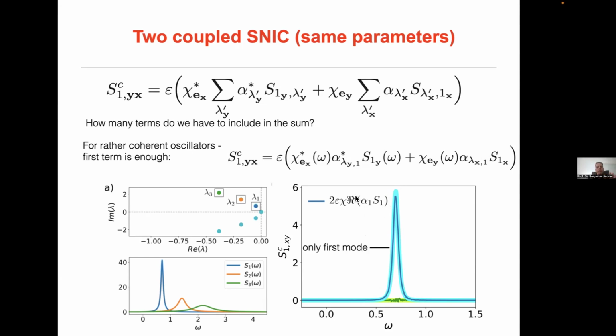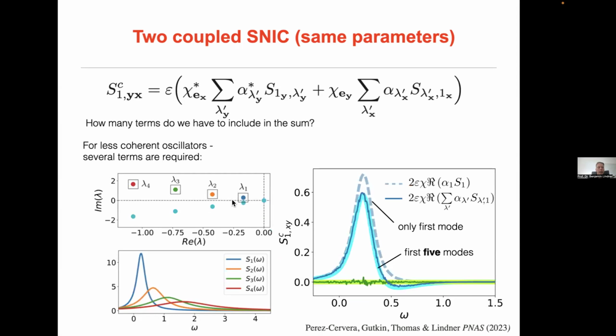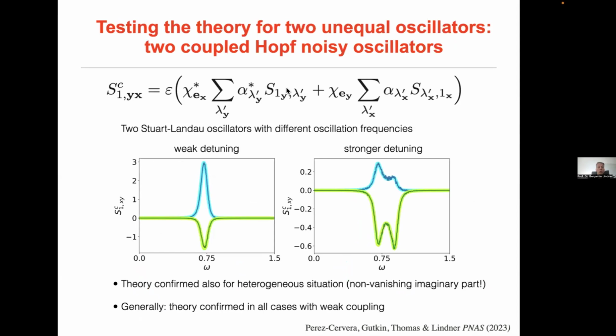And in particular, if we deal with the case of a coherent oscillator, then you get a very nice agreement. If you have a not so coherent oscillator, then you may need more terms in the sum, and that's illustrated here. If you take only the first term, then you would get this dashed line, and you would in particular miss this negative lobe here. But if you go up to first five modes, then you pretty much capture what is obtained in the simulation. You can also look at oscillators that are slightly detuned, and then you see that in the cross spectrum, the two oscillator frequencies still emerge.